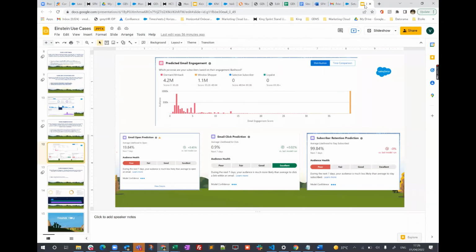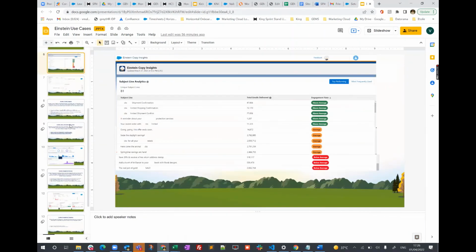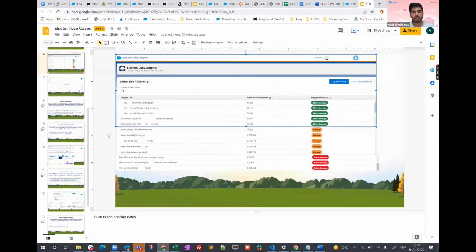I can see in copy insight some of the subject lines had average engagement rate. So what changes can I make in the subject line to make it above average? So Einstein has made you the recommendation that you should avoid using these subject lines. When you include the discount percentage in your subject line, people tend to avoid it.